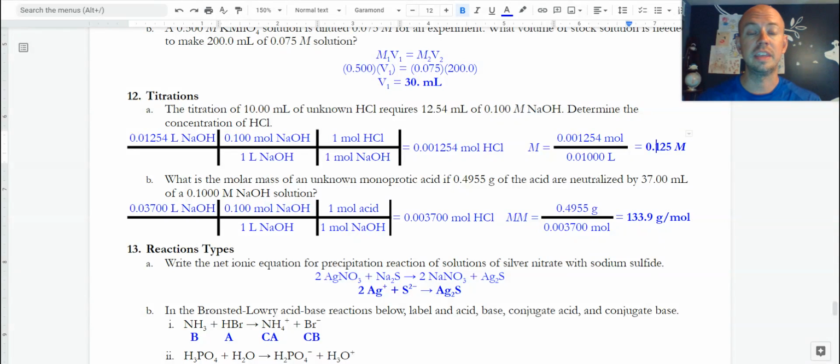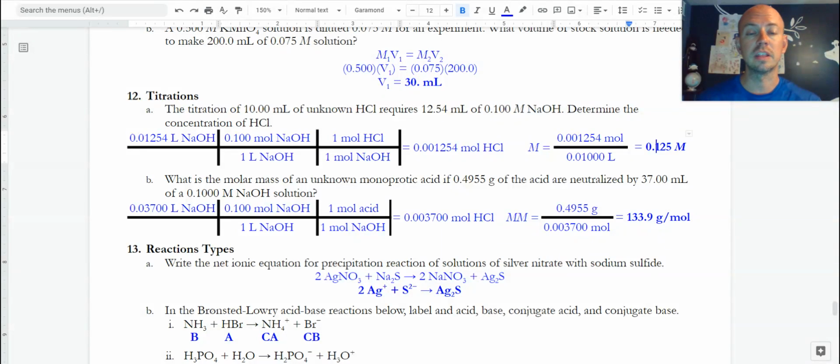We then start with the solution that we have the most information about. Volume and molarity of NaOH allows me to go from liters to moles using the fact that 0.1 moles per liter is the molarity. Whether you show this as a mole ratio or state it, you have to somewhere acknowledge that this calculation gets you the moles of NaOH, and we know that that's equal to the moles of HCl. It could be shown here or explained or stated elsewhere.